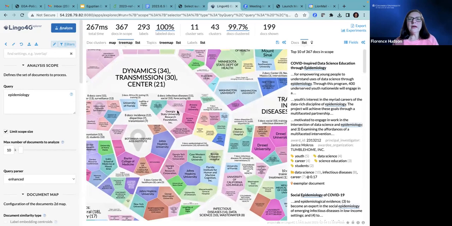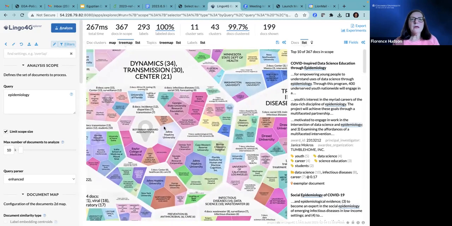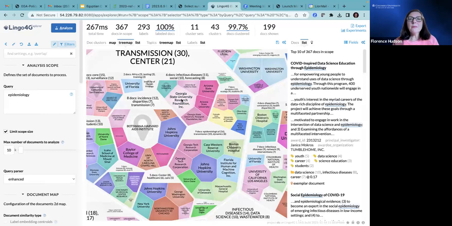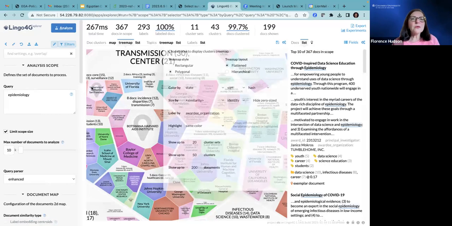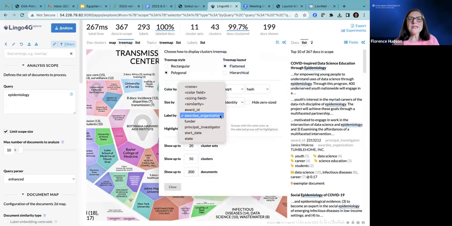And let's say this is your area and you're very interested in dynamics of transmission and centers related to COVID. So you could look here, and then here we have a list of awards by institution. Let's say you say, very interesting, UCSF, University of California, San Francisco. I wonder who that is. So you can go up here to this little gearbox, which I call a Mickey Mouse head. You can go here. And then as you know, we're looking at UCSF here, we go here and then we say, instead of looking at awardee organization, can you label this by principal investigator?